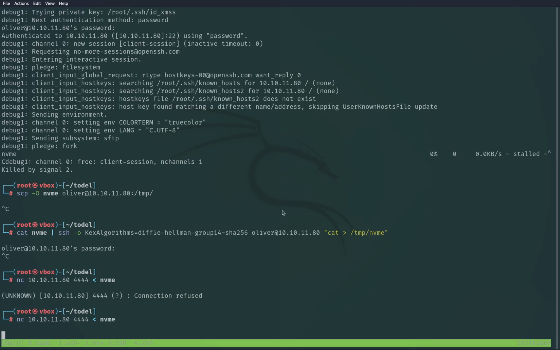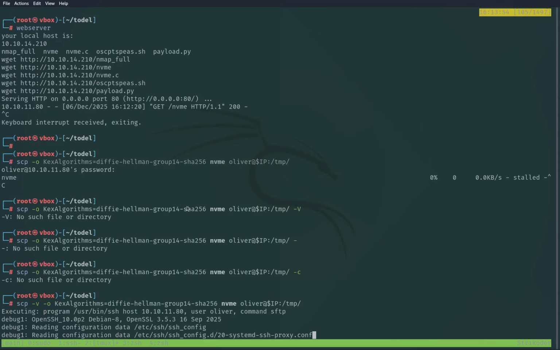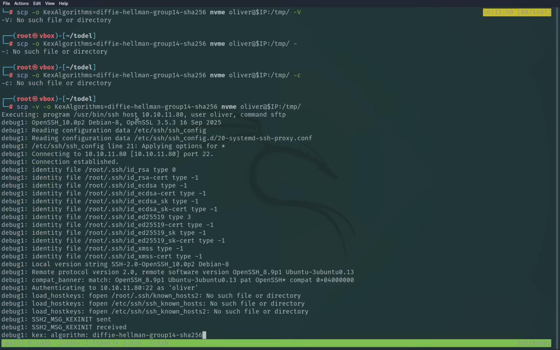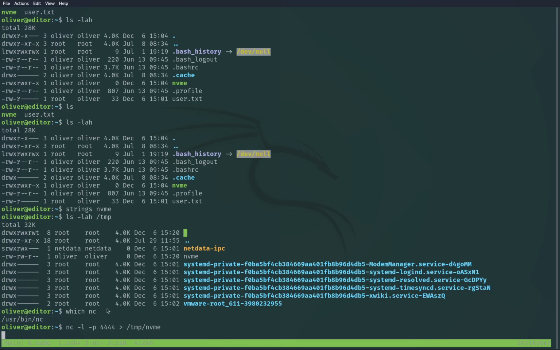So probably the issue is from the HackTheBox side. So here is what I tried. I tried temp. I tried with -v, verbose, to see what's going on. Then only with the capital -O for the old protocol, it didn't work as well. Then I tried to cat that, it didn't work. Then currently I used netcat and that didn't work.